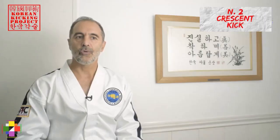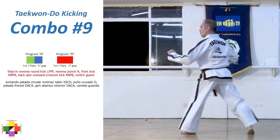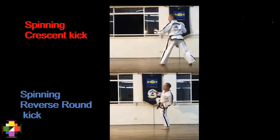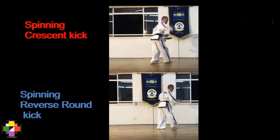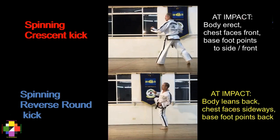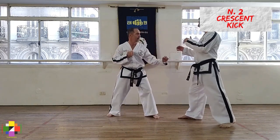To ensure a proper trajectory, I recommend practicing it consecutively twice without planting the foot, as seen in our combo number six. I always teach students to plant the foot back to ensure its completely rounded shape and so that they do not get confused with the axe kick, which has a similar aspect but a very different intent. This is one of the three fundamental kicks that may be done in a spinning back mode, along with the side kick and the reverse round kick. When doing the spinning version of the crescent kick, you should study its difference with the spinning reverse round kick. You will see the crescent kick's shorter distance and that in this kick, you should almost fully turn your chest back facing the target before releasing the kick. On the contrary, in the spinning back reverse round kick, you release the kick much earlier while you're looking to the target over your shoulder.